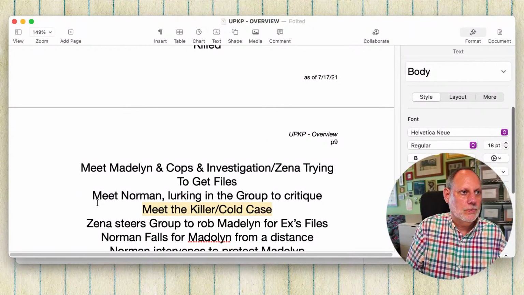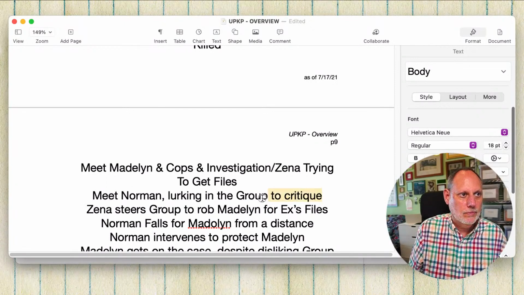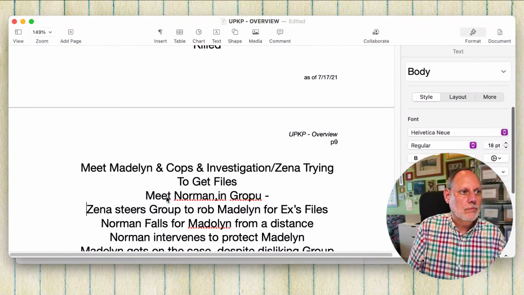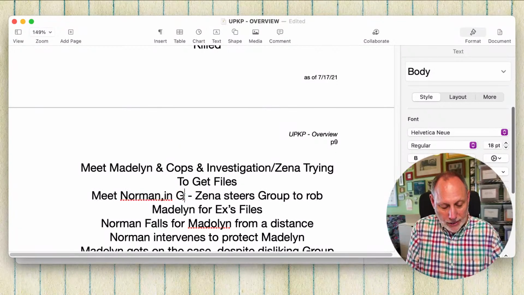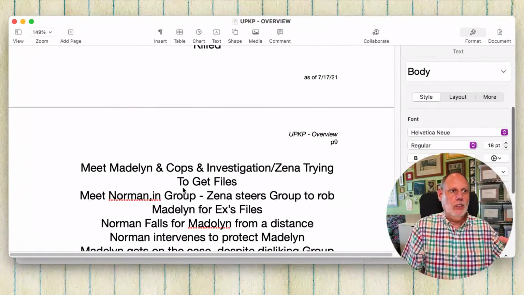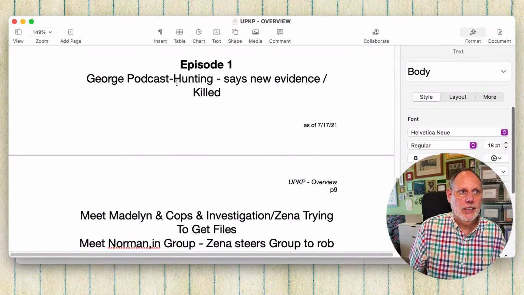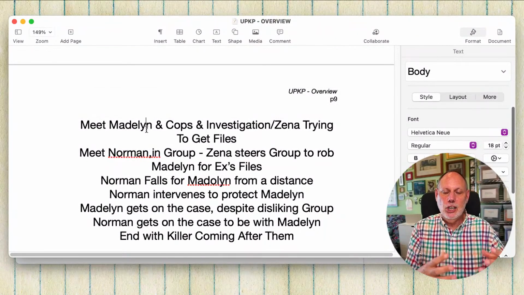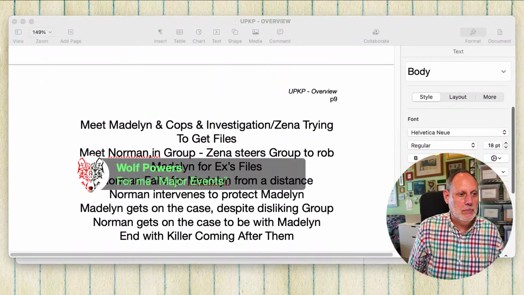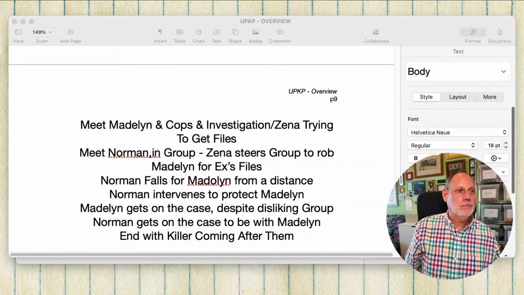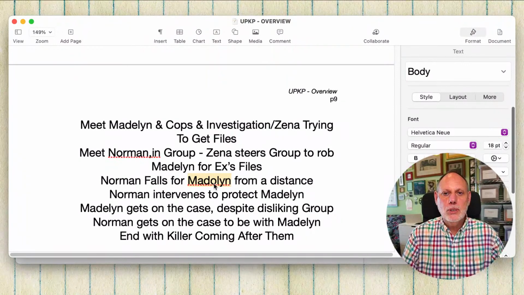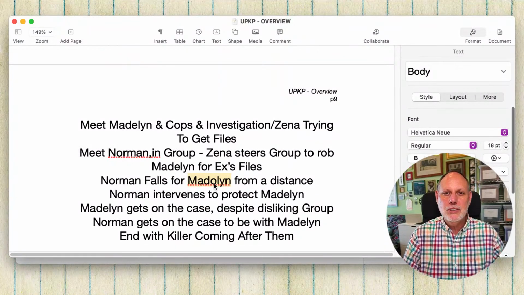Okay, so basically what I'm doing here is I'm trying to conceive of the big sections. The first section is meeting George, seeing him get murdered, then meeting Madeline and seeing that she has been dragged back into her past. Wolf Powers has a name for it: major events. Fair enough. Kubrick used to call them non-submersible elements, I think? I don't know.